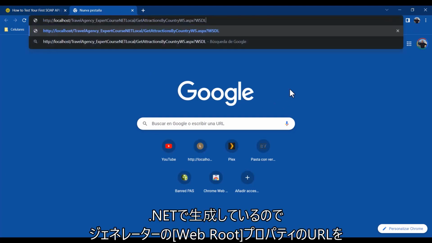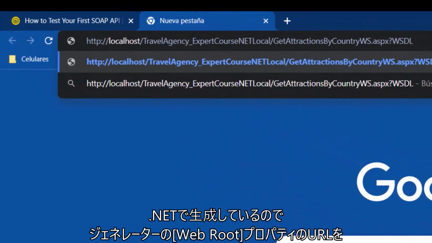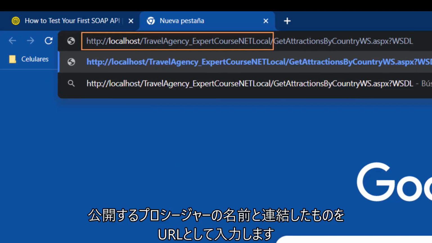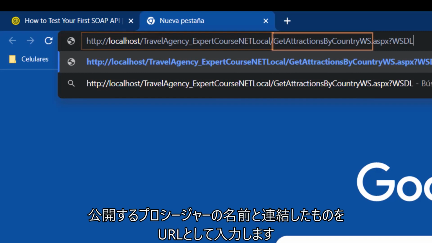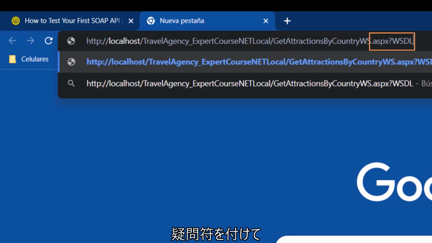Since we're generating in .NET, we write the URL formed by concatenating the URL of the web root property of the generator and the name of our exposed procedure. Then we add .aspx, a question mark, and the letters WSDL.